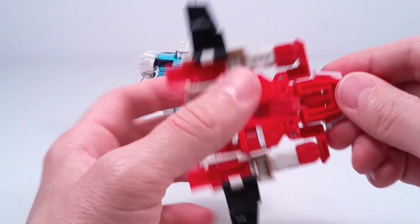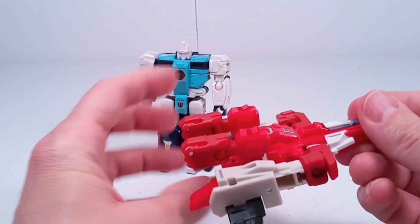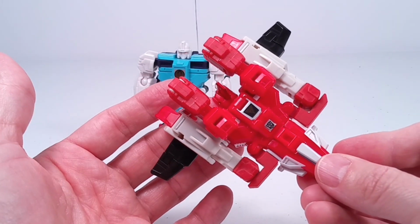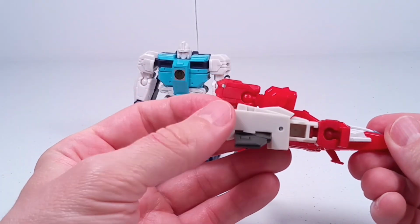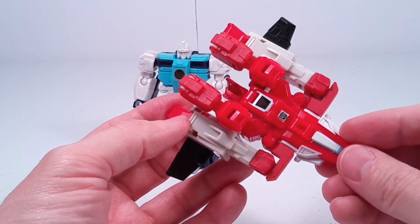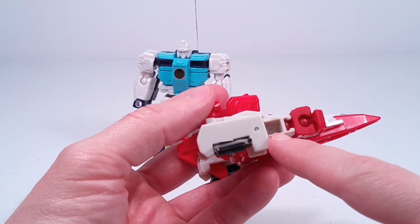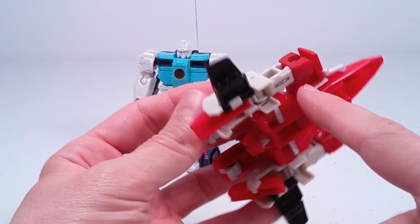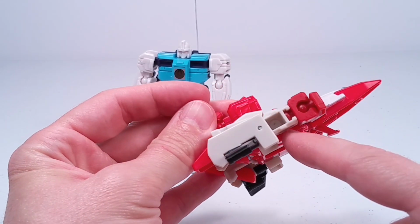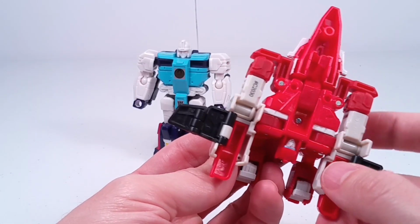So on the bottom of him, he's got a landing gear, one of those sleigh type landing gear. So that's cool. And that's about it. I think the one thing I wish could have been done a little bit better would have been if they had figured out how to get this gap flipped around so the solid piece could have been on the outside and the gap on the inside. Maybe just cover this up a little bit more. But it is what it is.